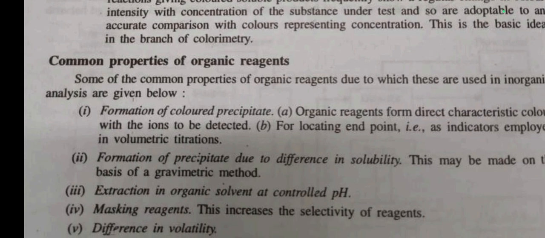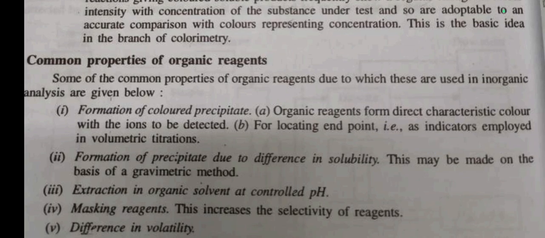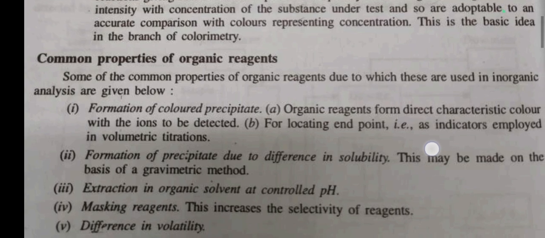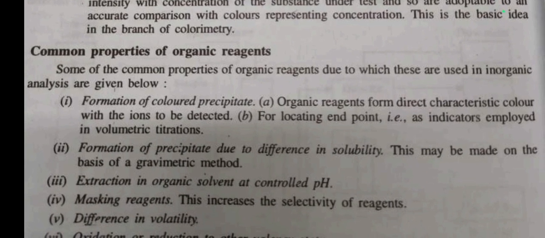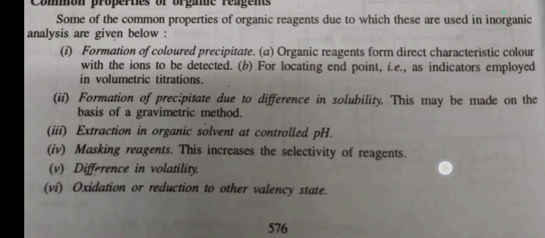Common properties of organic reagents. Some of the common properties of organic reagents due to which these are used in inorganic analysis are given below. Number 1. Formation of colored precipitate. Organic reagents form direct characteristic color with the ions to be detected for locating endpoint, that is, as indicators employed in volumetric titration. Number 2. Formation of precipitate due to difference in solubility.